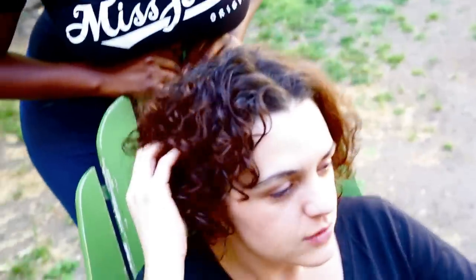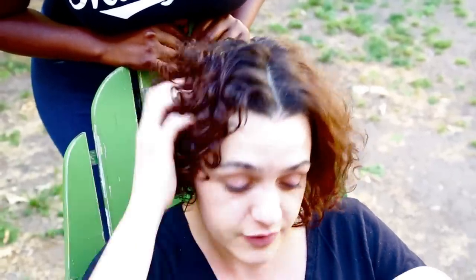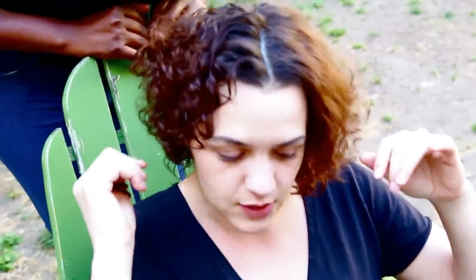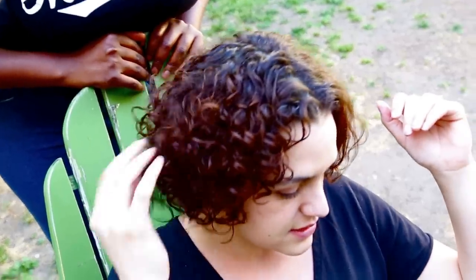Let's start with the stuff I don't like. I don't like the fact that it feels like there is a coat on it — that's the only thing, that's why I don't put anything on my hair. I like to feel the natural way. Even if it's soft, I have to admit, it still feels like there is something kind of sticky on it. But the part I like is it does define the curl, it does. So that's all good.